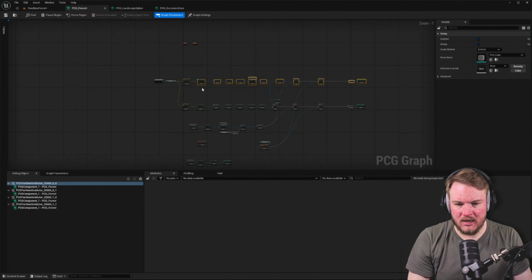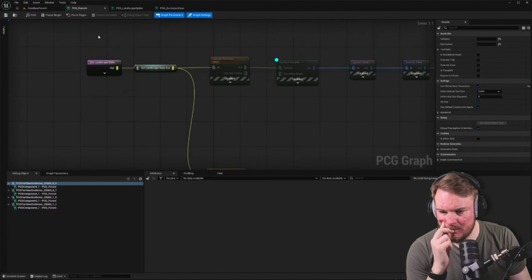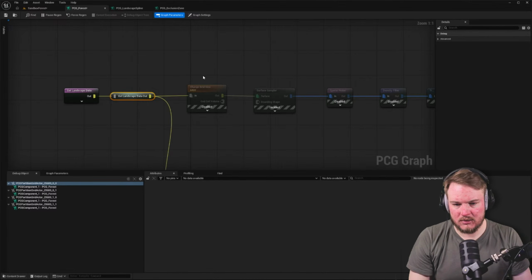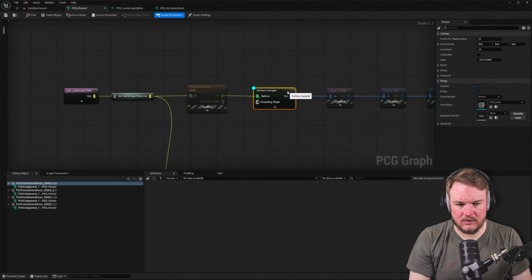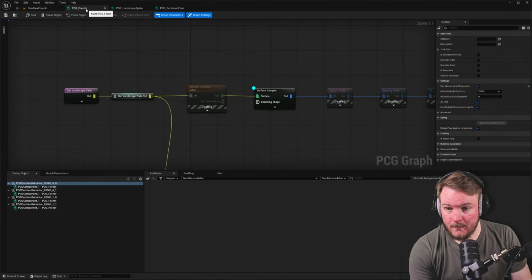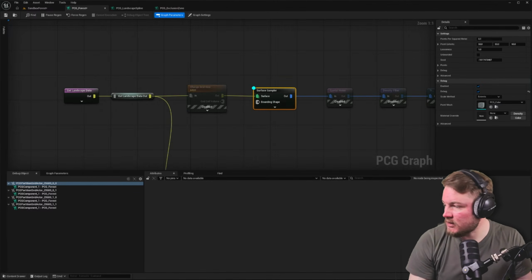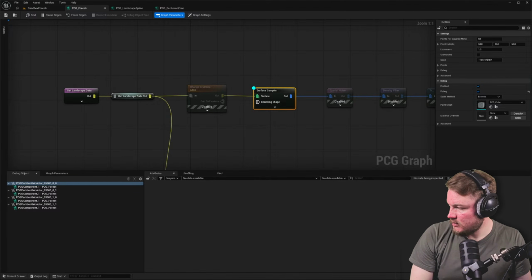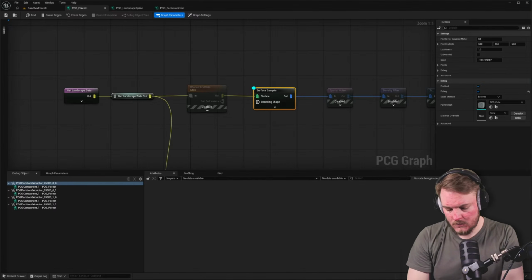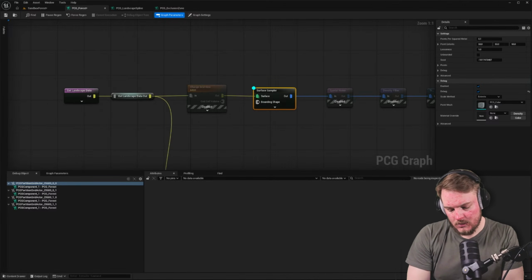What if I just turn everything off? This is now only landscape. If I do this, that's not going to help. So let's just turn on these. So that works, apparently. But I still can't see the attributes. Alright, so something is off. Let's see, Unreal, PCG, let's search for attributes not shown.